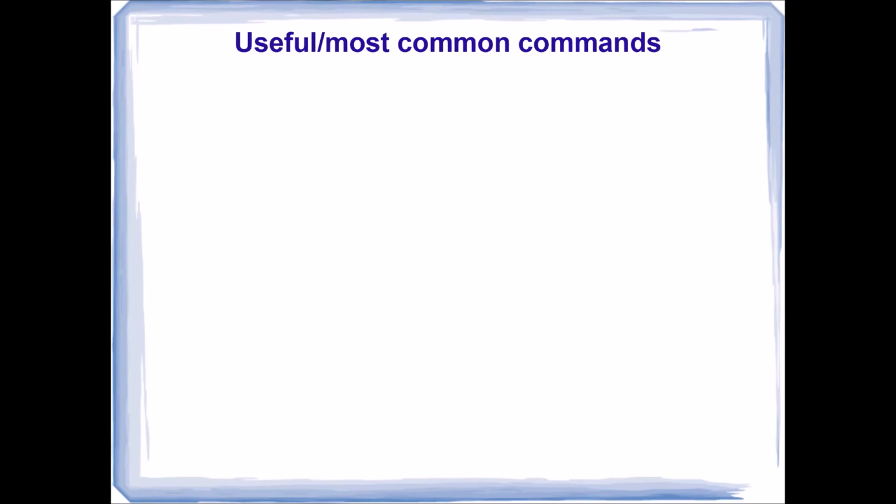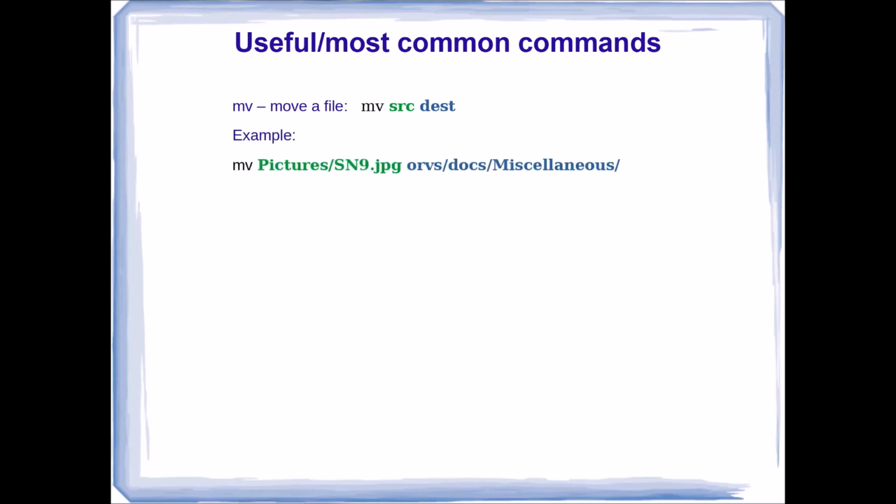So some more commands. Move a file from source to destination. Here's another one: move sn9.jpg from the pictures subdirectory down into miscellaneous. Okay, here's where it gets weird. To rename a file, it's not rename, it's move. You move the file from its old name to its new name.